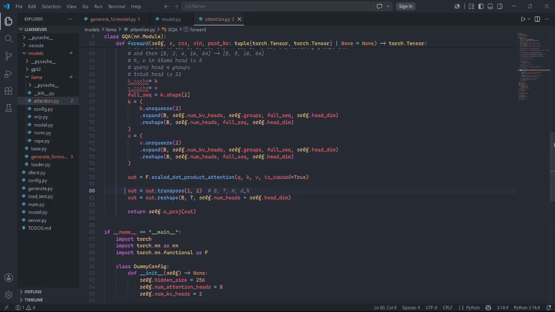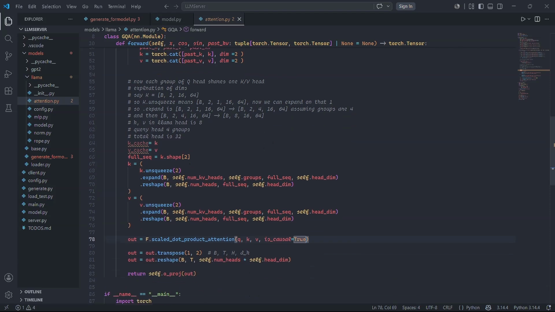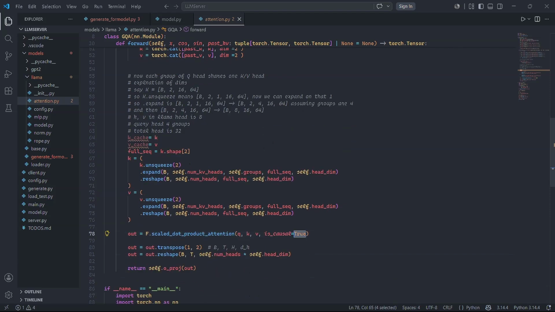Is causal, if causal. Okay, so the idea is for this KV cache attempt, we are going to have the value of t as 1, so we can actually make it false. We don't really need to worry about this part. The reason being, the mask is going to look like a triangle, but over here there is only one new decoding token, so we don't really need this.